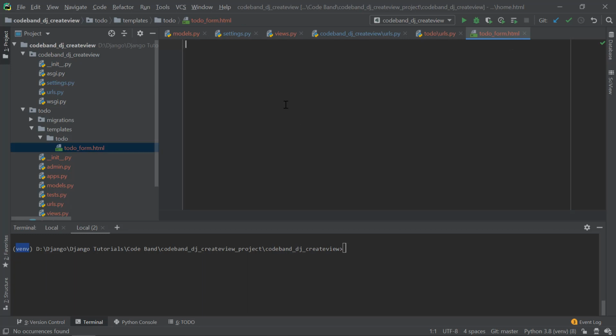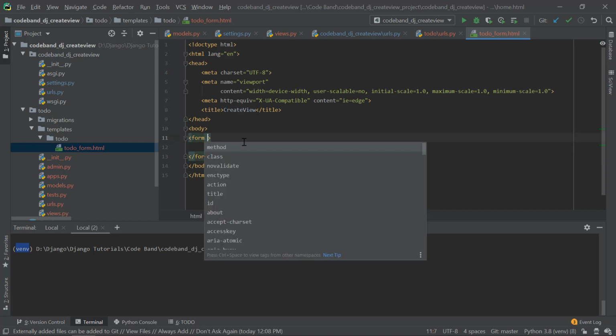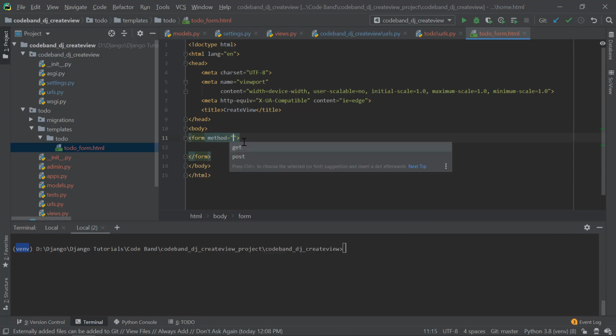So what I'm creating is just a simple boilerplate HTML document, named CreateView. Then I'll simply create a form, and I don't need an action, because the CreateView expects it to be the same page. The action goes to the same page. I need the method to be post, and I need the CSRF token.